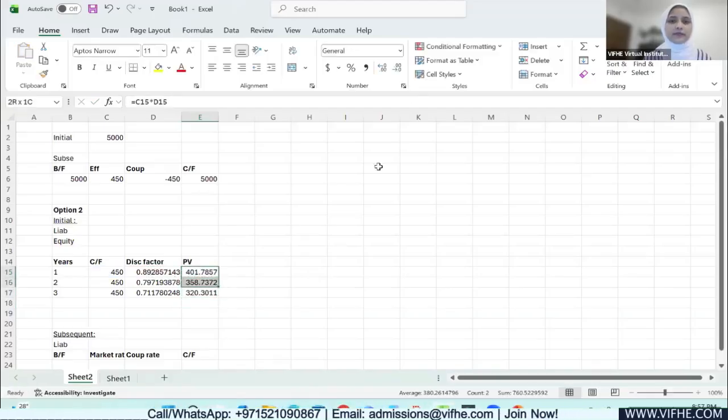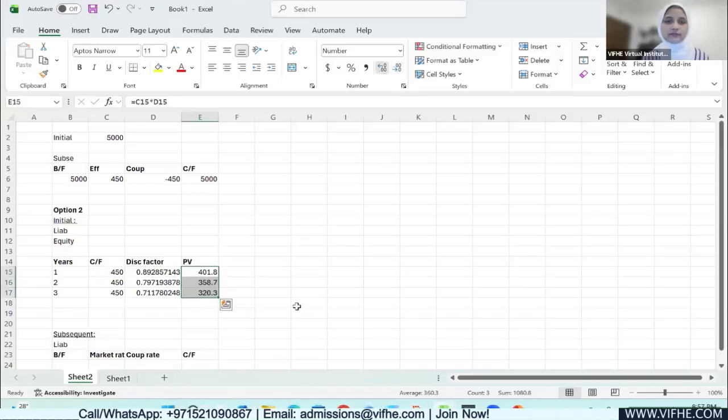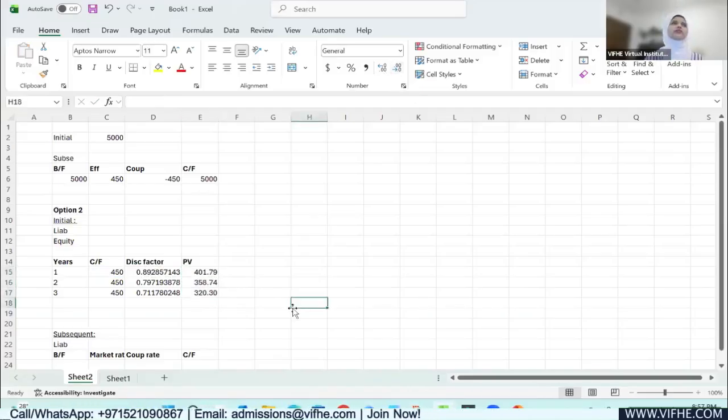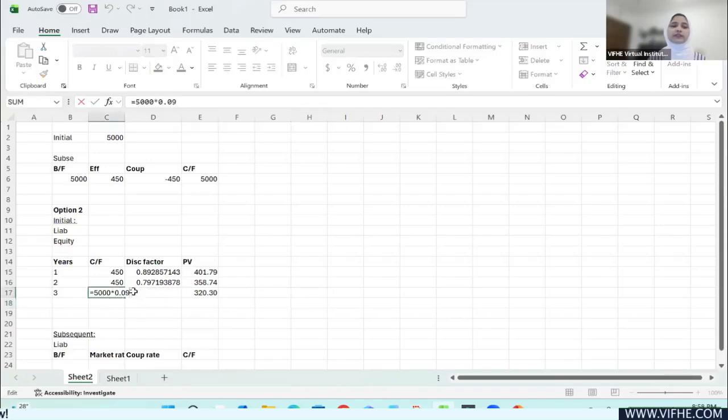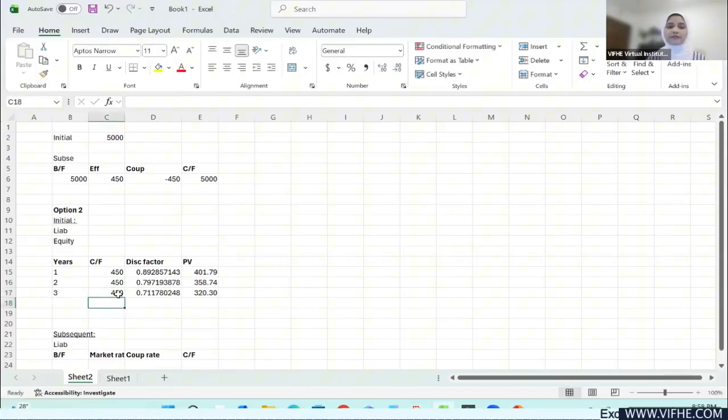Now just think and tell me. It's a logical question I'm trying to ask you. You might be able to give the correct answer, or you might not. The cash flows I've strictly taken for my liability measurement are 450, which are the coupon payments. I did not take the face value of the loan, 450 plus 5,000 in the third year. Should I add 5 million, the face value of the loan, for the third year or not? Should I bring that 5 million face value to present value also for my liability measurement? Yes or no?